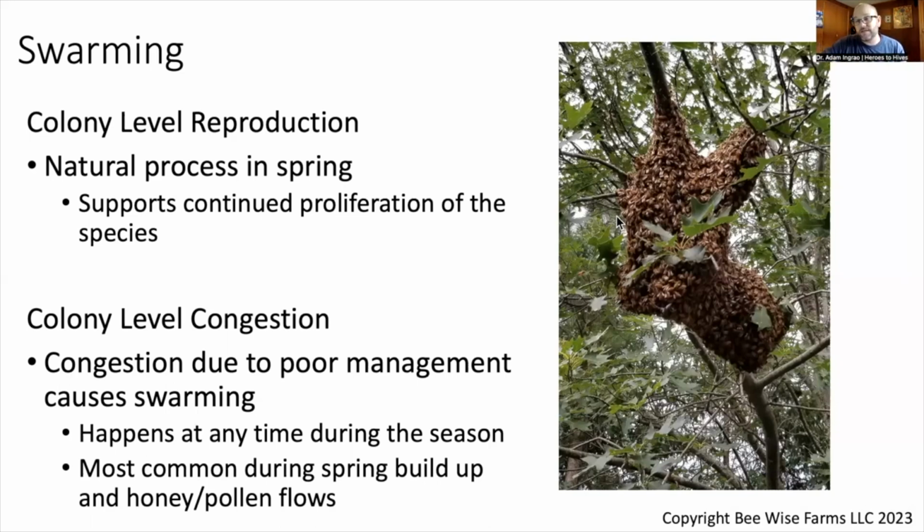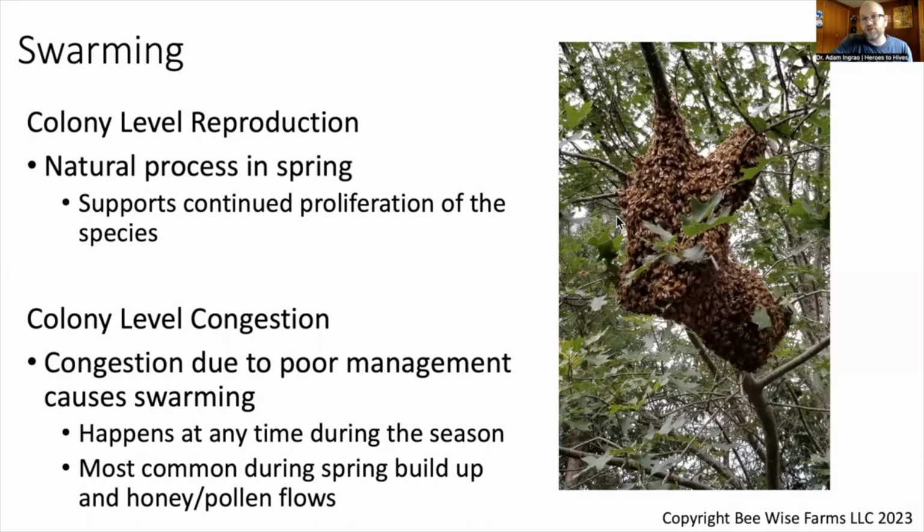So the natural process that we see in the spring for bees is that they naturally want to swarm so that they can replace winter losses. This is part of their natural evolutionary history as an organism, that they replace losses at the colony level through swarming in the spring. Totally natural process. We play a role in that, though, as beekeepers. So I don't want you to just think that we just let this happen every spring. No, we play a role so that we can take advantage of this impulse. We do that by creating splits or nukes, and we'll talk about that later.